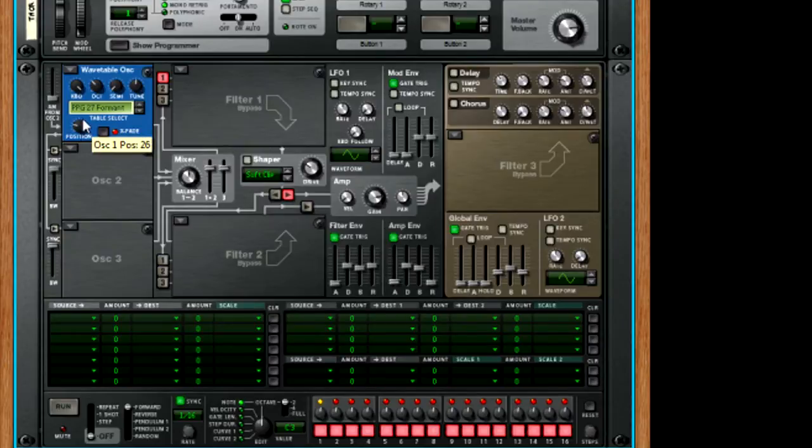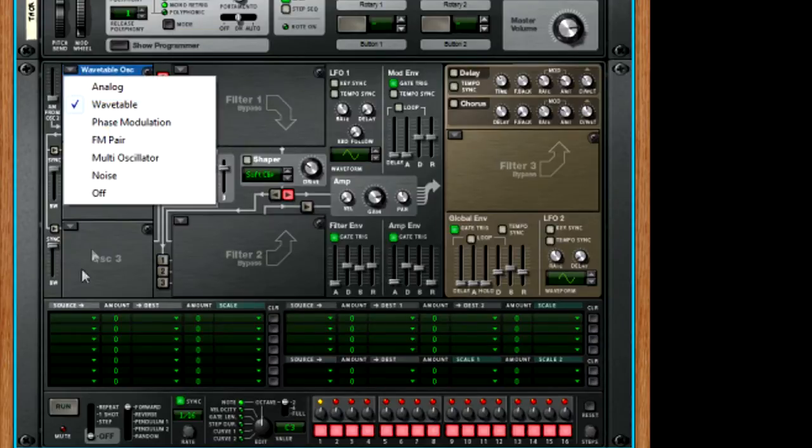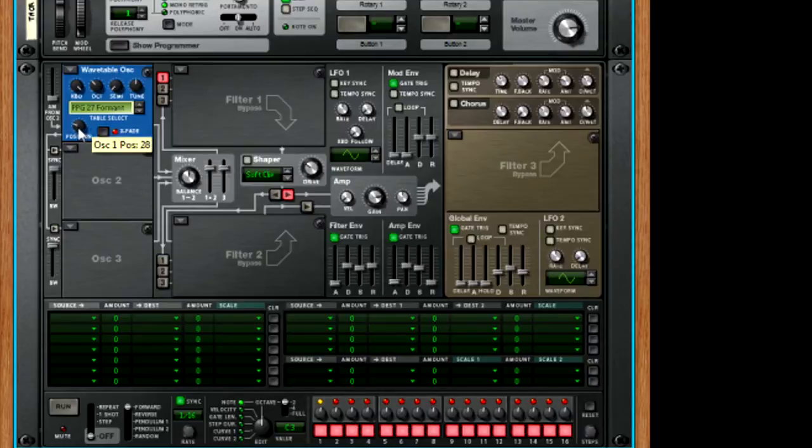And I'll show you how to do that later. So basically, the crossfade crossfades between each of the samples that you're transitioning between. If you have the crossfade on, it will sound smooth when you're going through them, and with it off, it will just sound like it jumps between them when you move it.